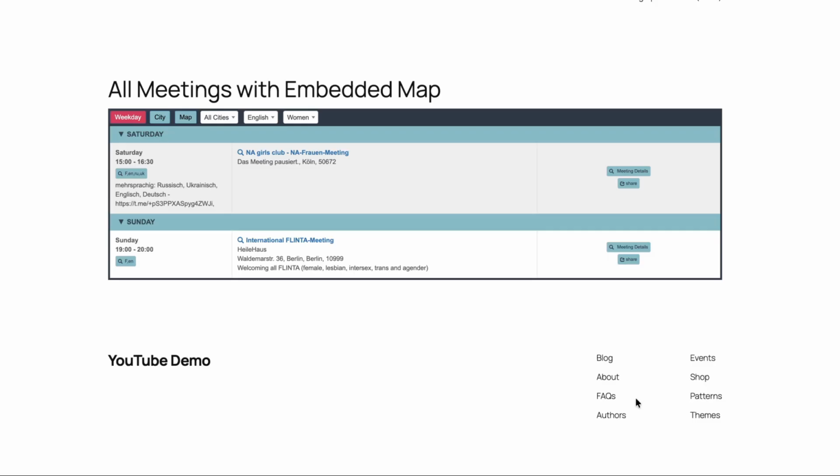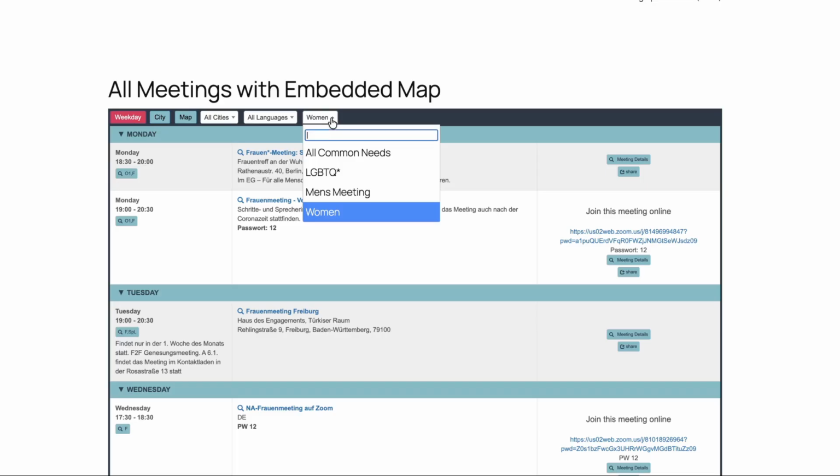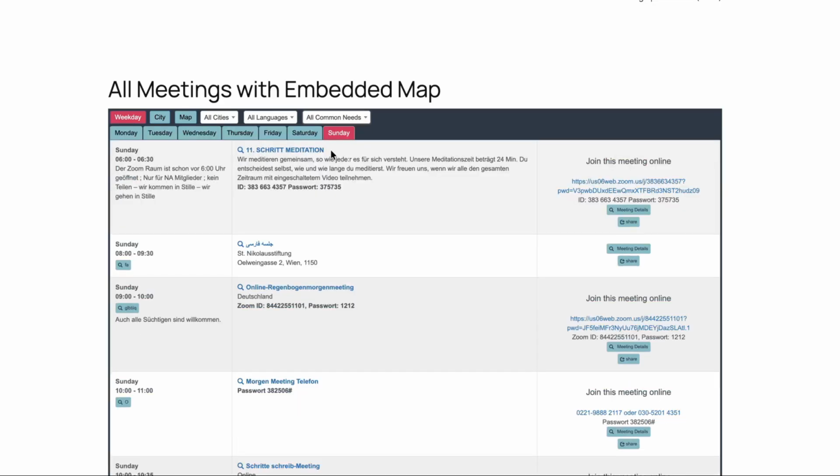Another way I can view the meetings is as a map. First, I'm going to clear out these filters. Filters affect both the table and the map. And when we get to Crouton options, we will see that visibility in the map can also be a filter on the table.